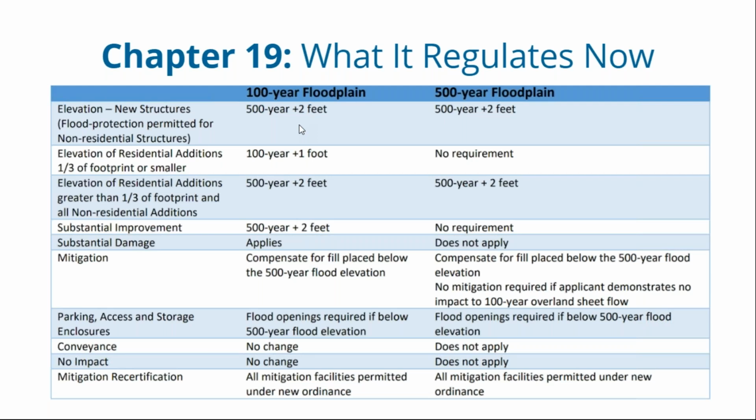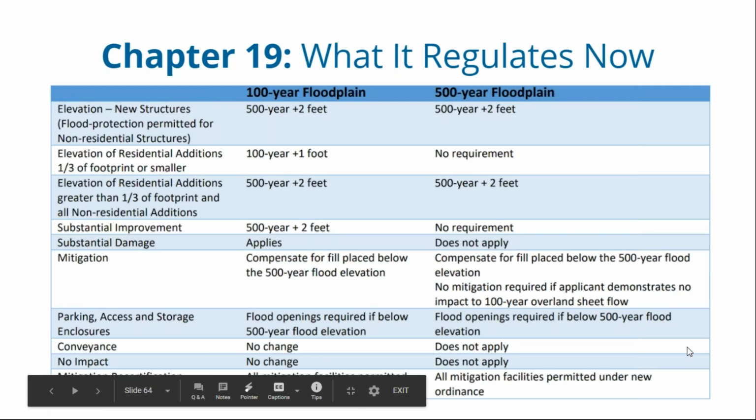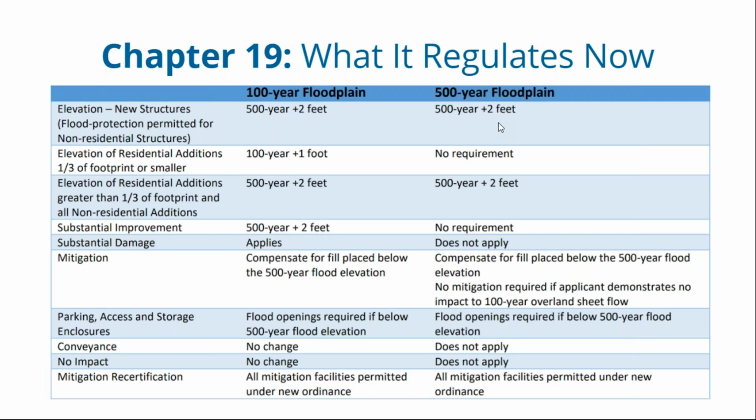But in any scenario, the new one is significantly higher for new structures, certainly in the 100-year floodplain, and follow to the right in the 500-year floodplain. It also applies to that. So you're building to this standard here because the assumption is that soon what is the 500-year floodplain will be the 100-year floodplain. Okay, so we're just automatic. Now, when the new maps come out, all the new regulations come into play, whether that's 2022, 2023, 2024, who really knows? The city is committed to reevaluate this, and maybe you will no longer be at 500 because you'll just use the standard back over the 100. So they've agreed that we'll reevaluate when the new maps come out.